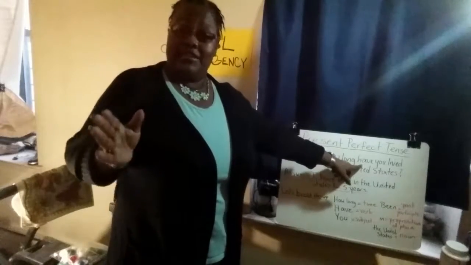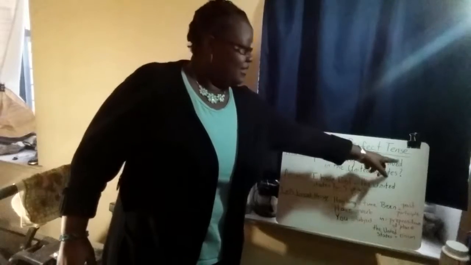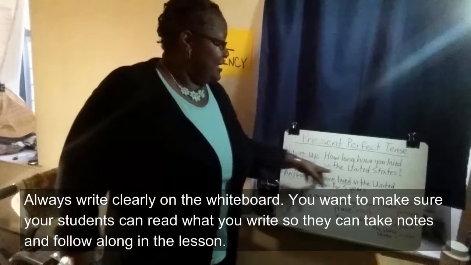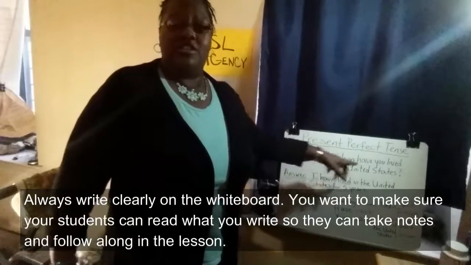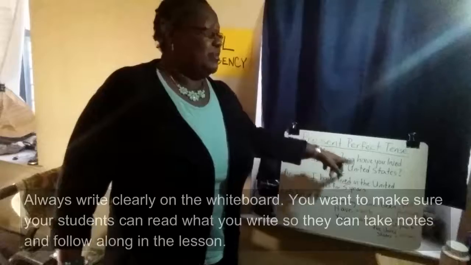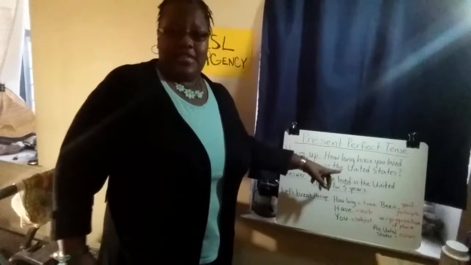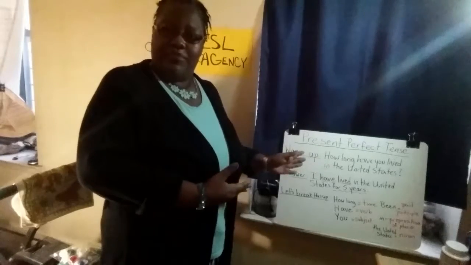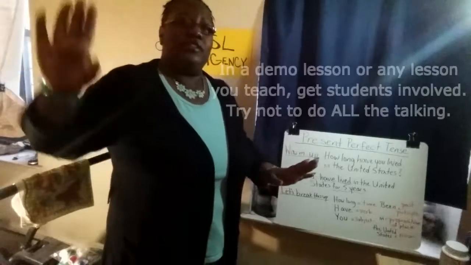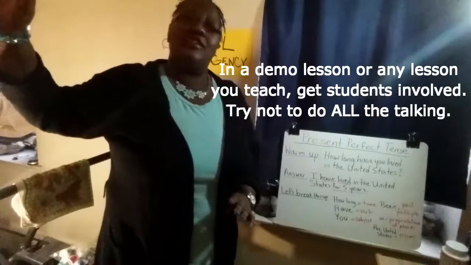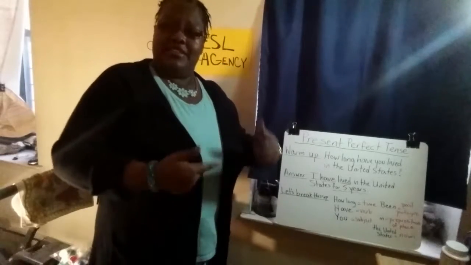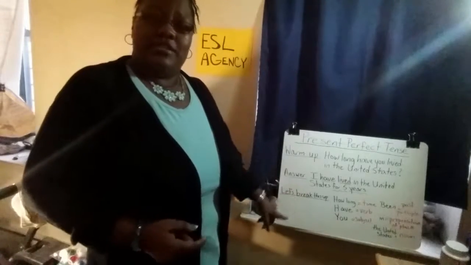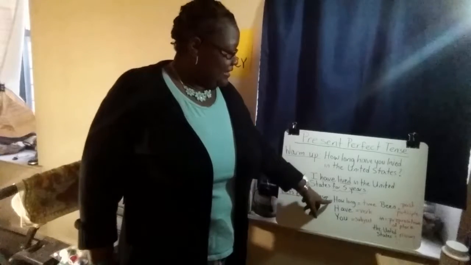Another tip that you want to do is you want to make sure that you write clearly. This is one of the things that I've personally made this mistake when I've done demo lessons or just teaching in my ESL classes. You always want to write big enough letters so students can clearly read what you're saying. You also want to make sure that you use different color markers. Now, again, this is optional, but when you use different color markers, it not only makes it more intriguing to the students when they are reading what you're writing on the whiteboard, but it also is a great way to really indicate something specific that you want them to pay attention to.